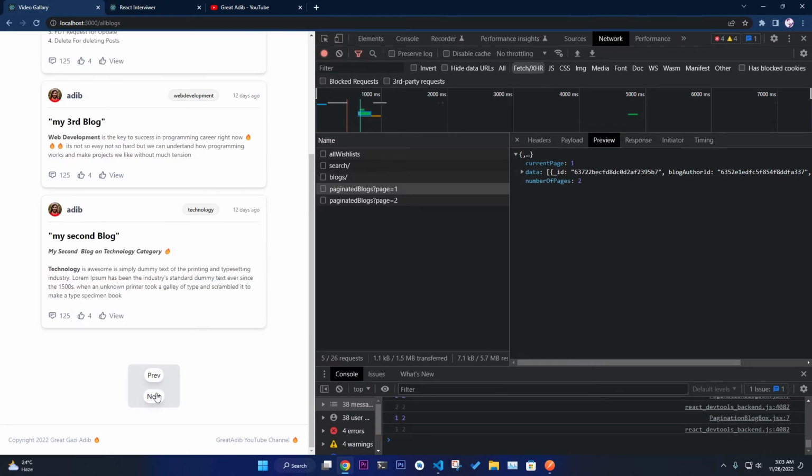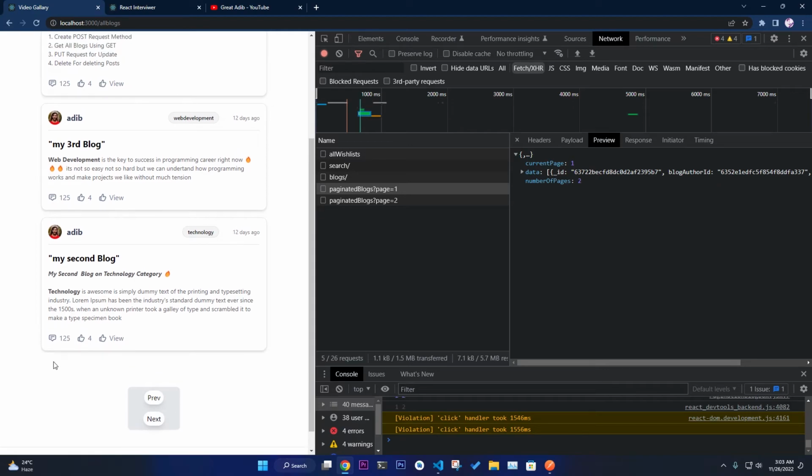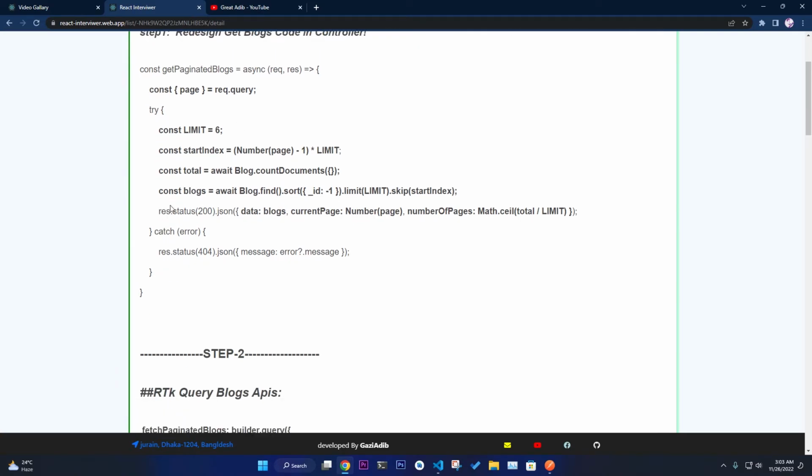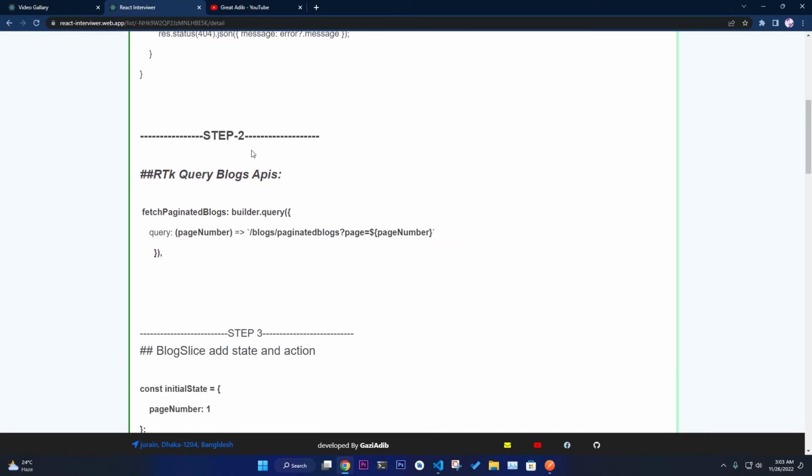This is insane, guys. I think this will make you really knowledgeable about pagination, and you can implement it in thousands and thousands of websites in your own way. But there is a lot of stuff going on. That's why I needed to make a tutorial on it. There are a lot of steps.